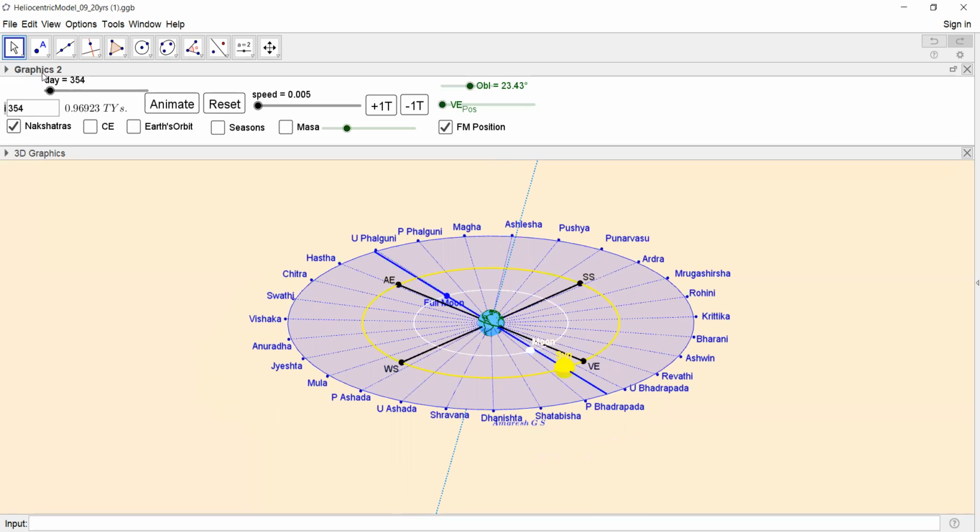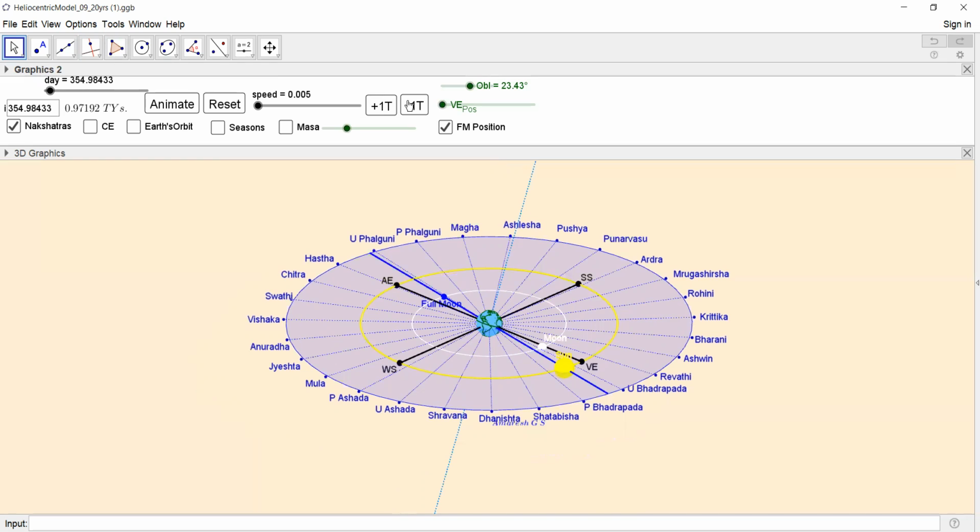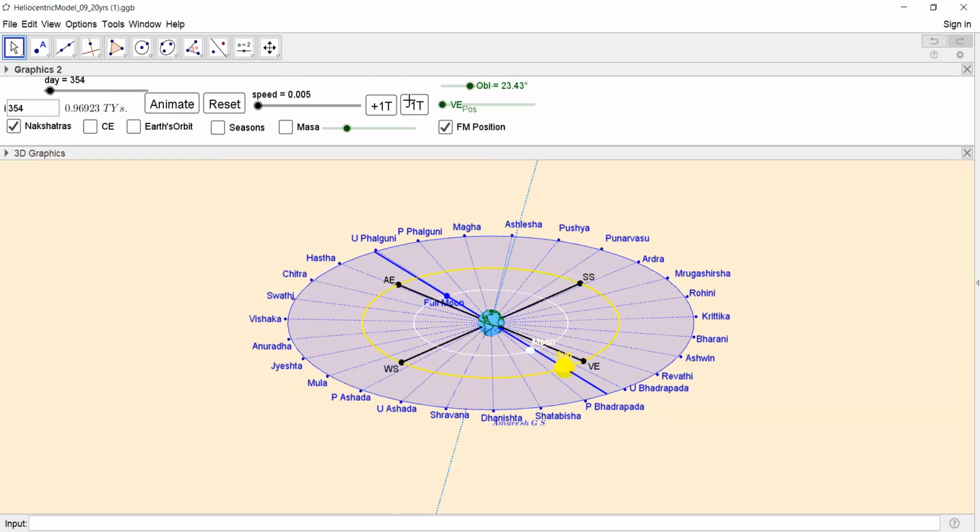That day should be the day of Amavasya if we had begun the year with Amavasya. Okay, so I might add just one day. Actually, I'm going to take it back. The closest point would actually be this. It's a day of Amavasya and one lunar year is complete. Notice the solar year is not complete yet. The sun has to travel through some additional distance to get to the point of vernal equinox.